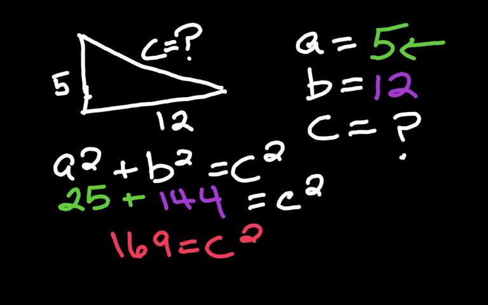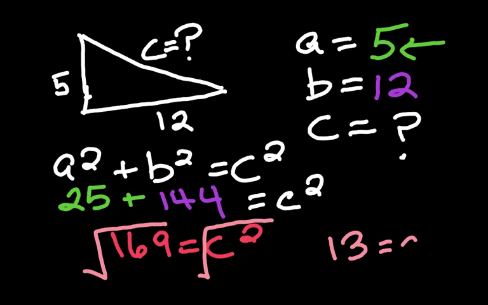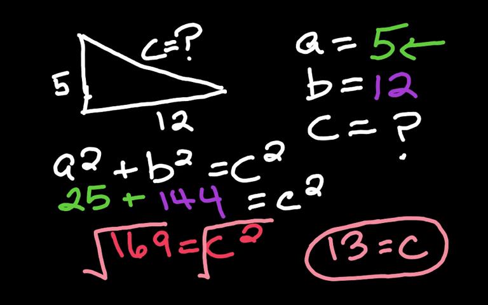So all you're going to do is take the square root of both sides. So the square root of 169 is 13. So your answer is 13. So using your calculator accommodation, you can do this really quickly. The trick is you need to be able to figure out what are A and B, and then remember the Pythagorean theorem, which I know that you do because you copied it down at the beginning.